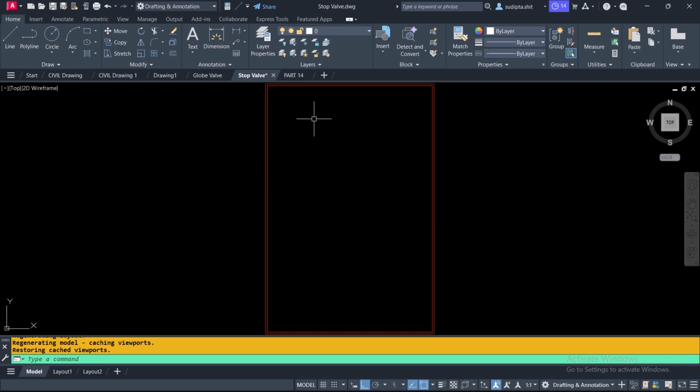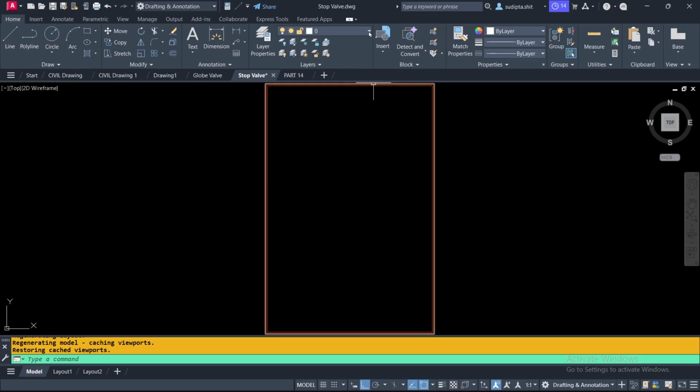Here I have drawn a boundary within which I am going to create a drawing of a stop valve. Suppose this boundary is drawn on a paper, and after drawing this, we will attach a transparent plastic sheet over this drawing, and within this boundary we will draw the main drawing.